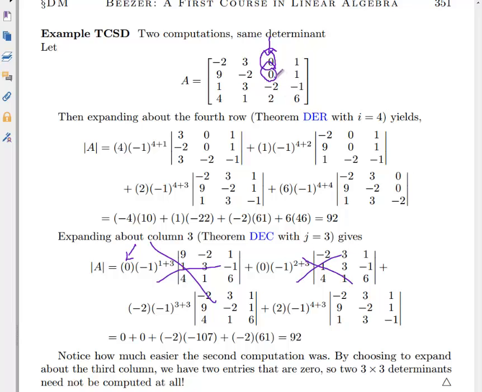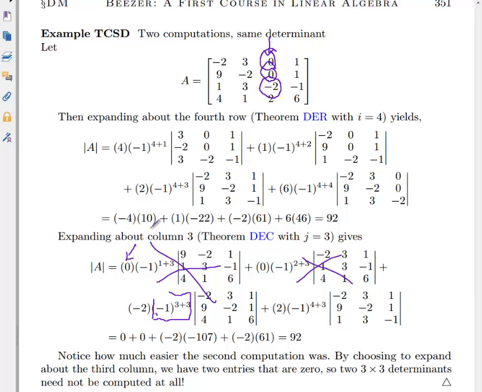Okay, so all I have to do is this one. Now, is this a plus or a minus? Remember, since it's the third column, we start with a plus. So it's plus, minus, plus. This is going to be a plus. That's reflected in this here. Minus 1 to the 3 plus 3. Where is he getting this 3 plus 3? That's the third row, third column. That's what he's doing. He's starting with third row, third column.